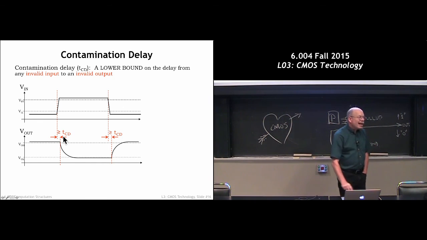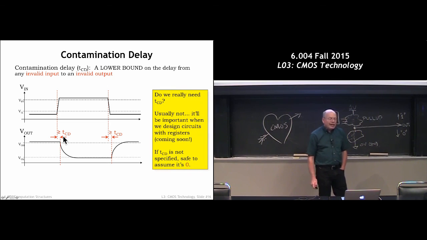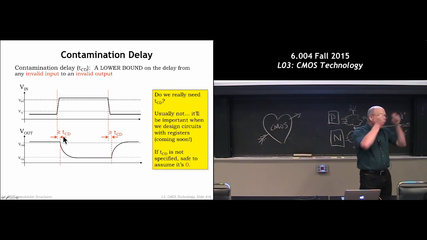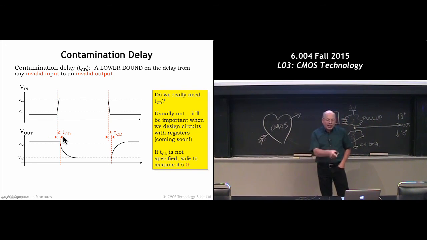We'll see in a lecture or two, there'll be one instance where we'll have to be careful about TCD, which is why I'm bringing it up now. So typically, when you buy a logic gate, they will tell you the maximum propagation delay, and mostly data sheets tell you the minimum propagation delay, which is what we're calling the contamination delay. So TPD min on a data sheet is really what we're calling how long does the old value stick around even though I put new inputs.